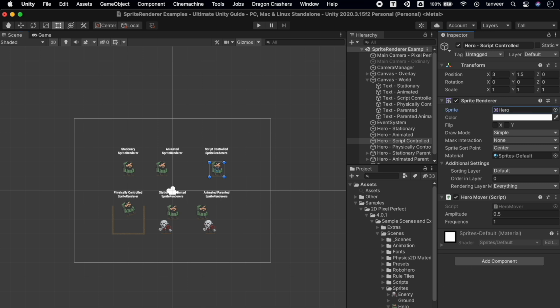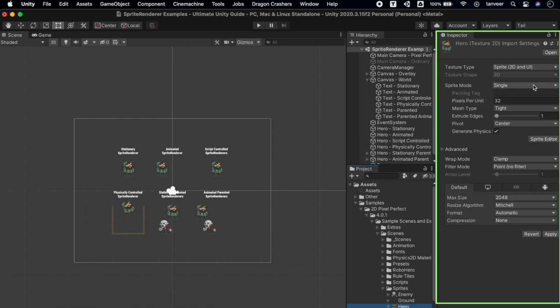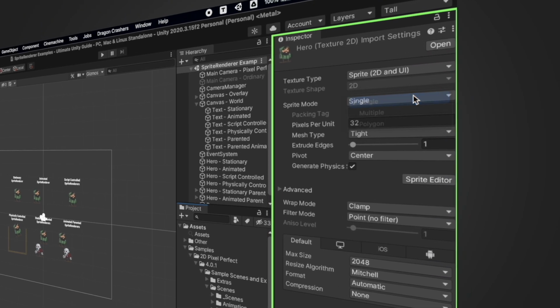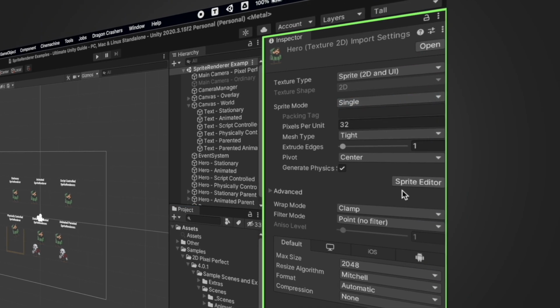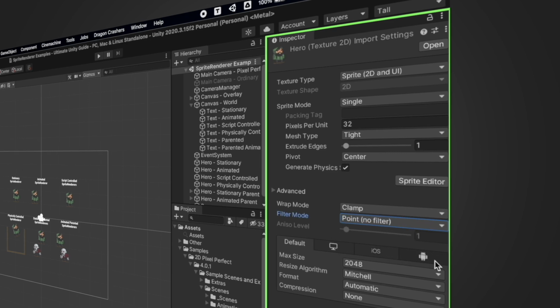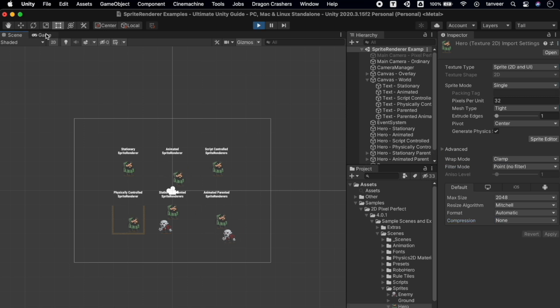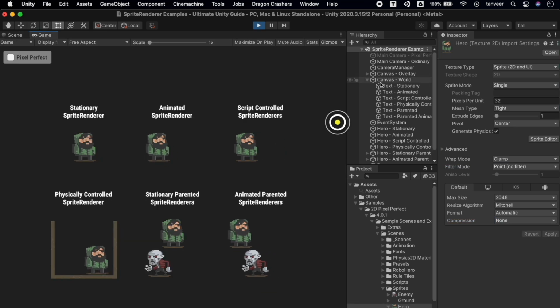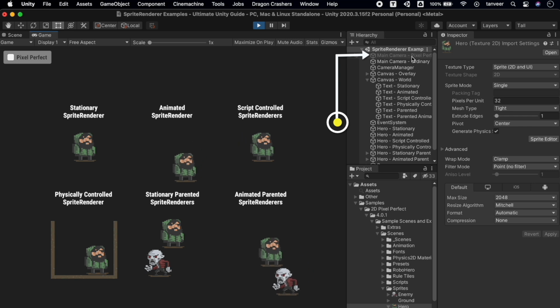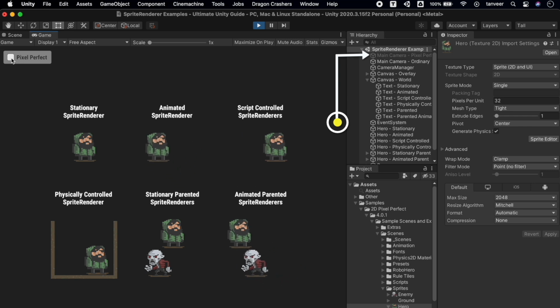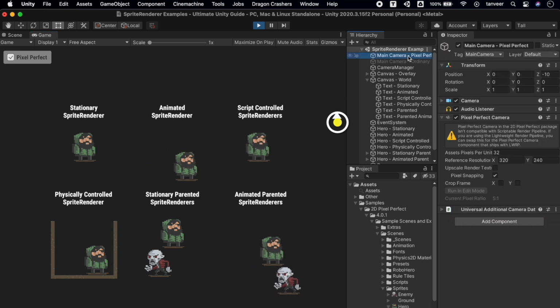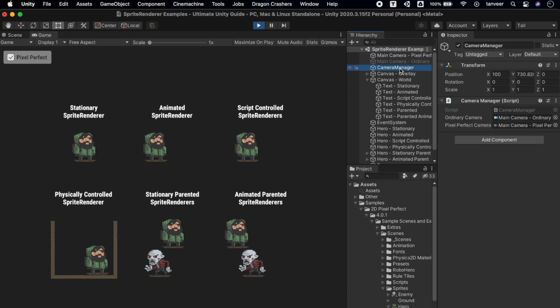Select any sprite to view the sprite setting. And this is the sprite setting for the Pixel Perfect camera. Sprite mode is single and filter mode is at point, no filter. This Pixel Perfect camera ensures your pixel art remains crisp and clear at different resolutions, so you can avoid manual scaling of your art assets.